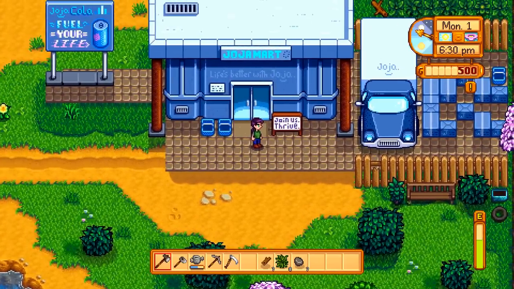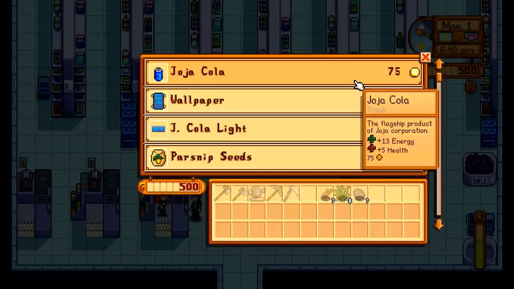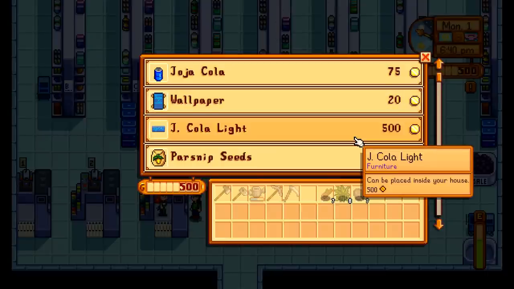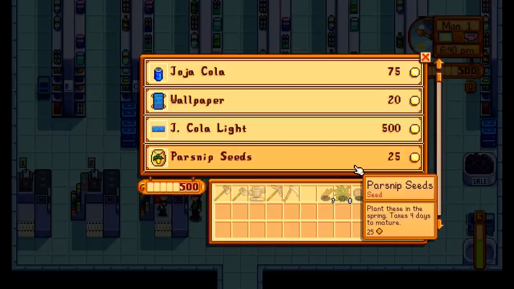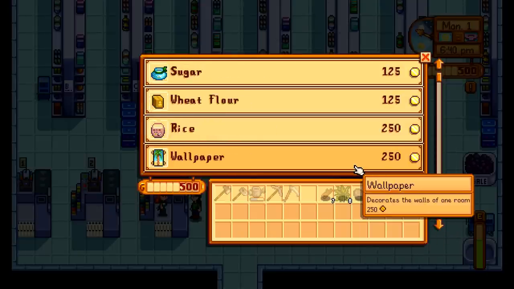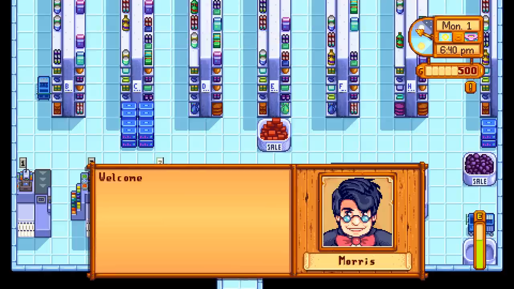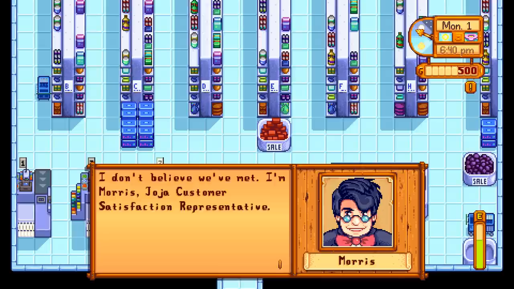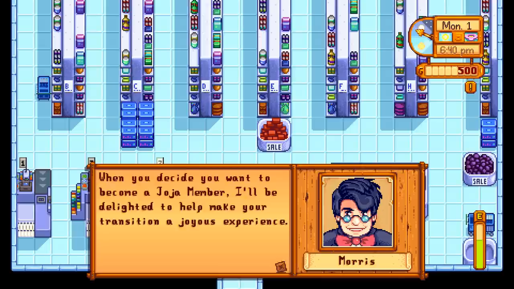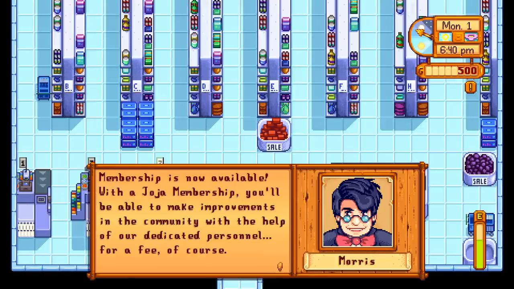Oh no, a JoJo Mart. How you guys doing? Some wallpaper, cool light. Okay, so you can get seeds from them. I wonder if there's a price difference. Morris. Yeah, it feels like this is a place we want to avoid.